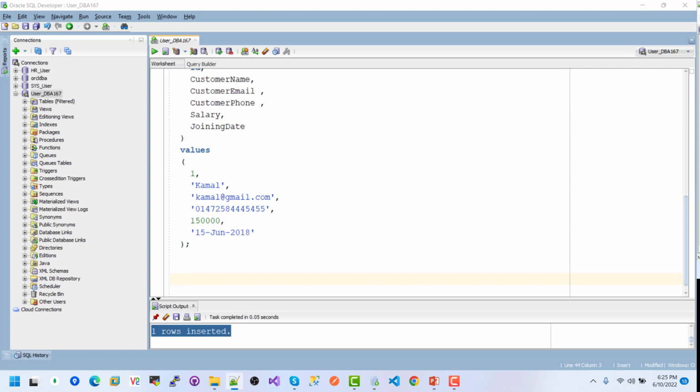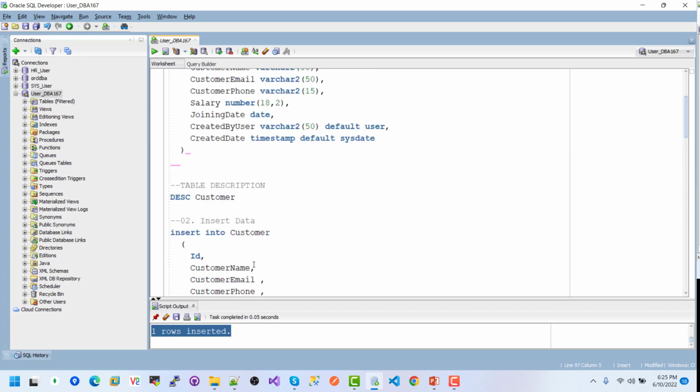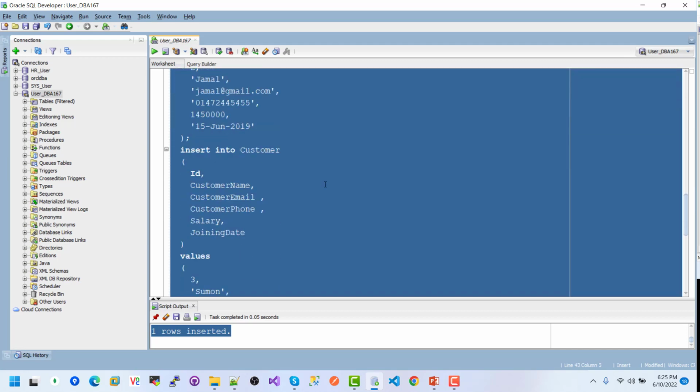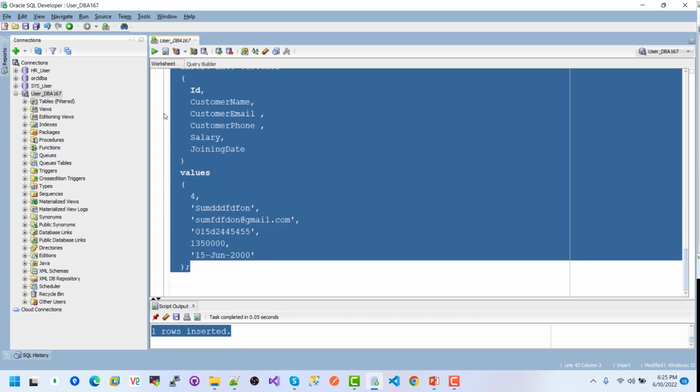If I want to see the table values, I need to execute a select statement. First, I just want to insert some more values into the customer table.